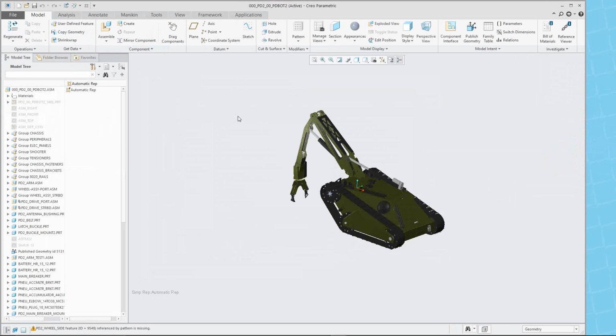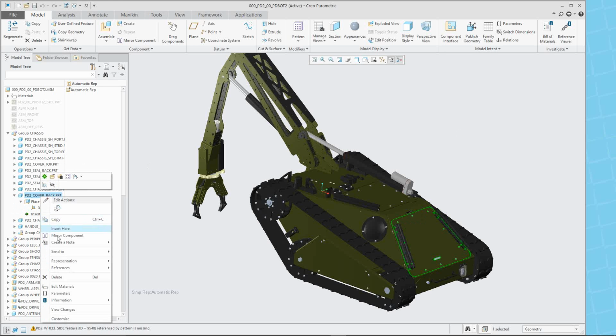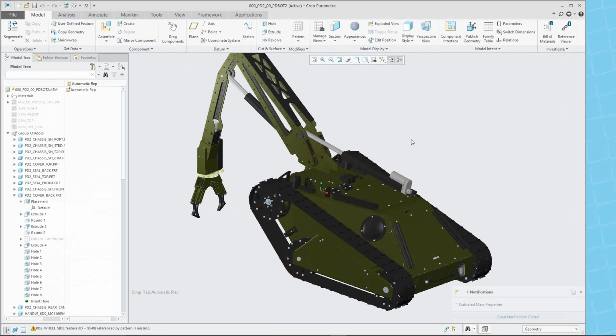If I set that to yes, then by default, it's going to go in and retrieve it as an auto rep. So like I said, when you start working with those large assemblies that start to bog down your systems, you can start with this as your config option and automatically set that. So you don't have to remember to open up a rep. It's going to automatically open up the rep. And when you want to go in and actually get the actual geometry, then you just simply go through and tell it to retrieve that item. And now you actually have the geometry for that particular item. So I can now go through and manipulate that at this level. So whatever it is I want to do to that particular component, I can still go in and open it up and make modifications to it. So that's a nice enhancement as well.